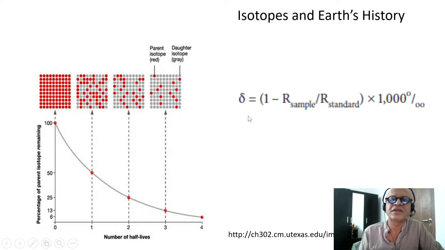We know that sometimes the elements can have the same number of protons with different numbers of neutrons, which gives us isotopes. Some of the isotopes are actually radioactive, which means they begin to decay over time.